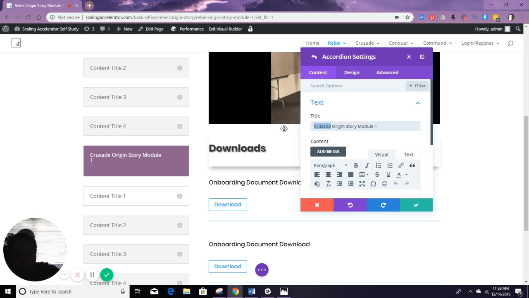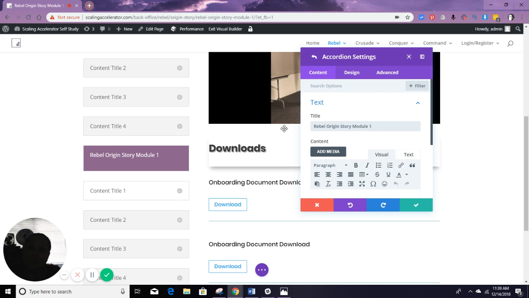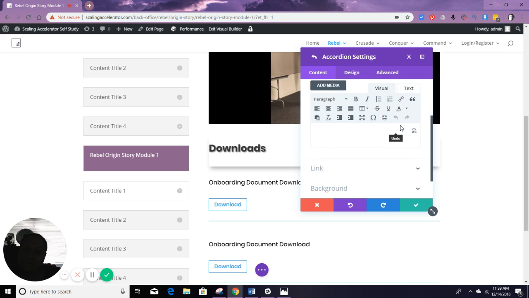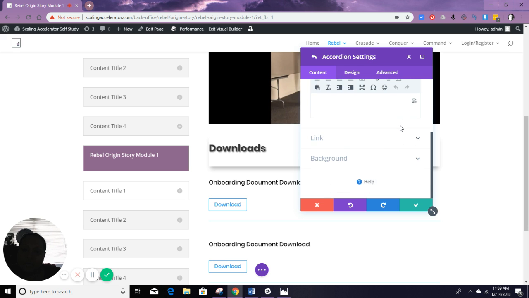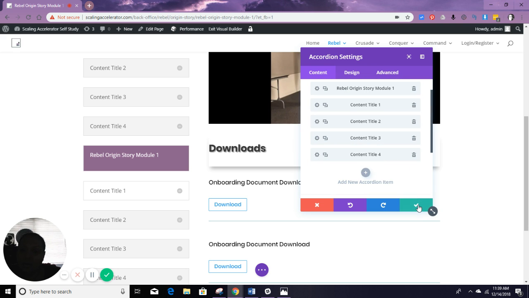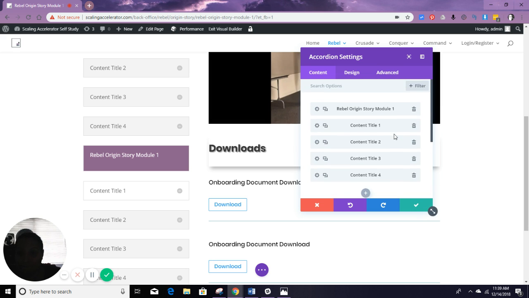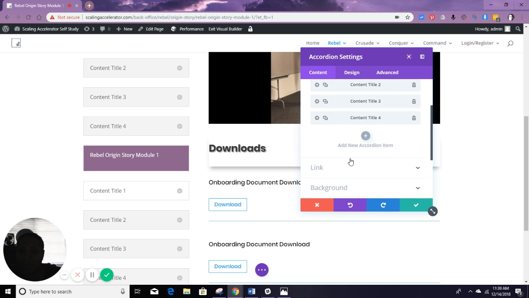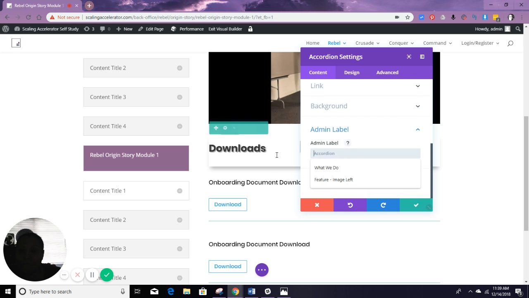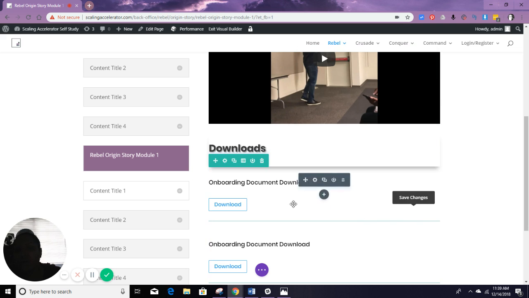Change that to Rebel. Go down, scroll down. That's good. And click OK. Admin label says accordion. I'm going to change it because I want it to say Rebel Story Module 1. Click Save.